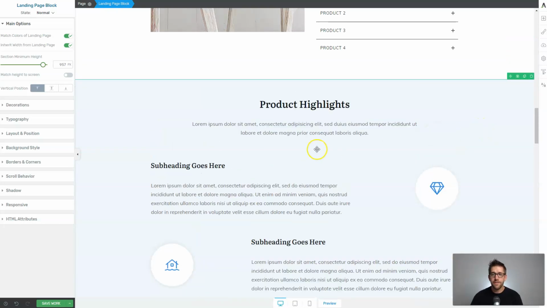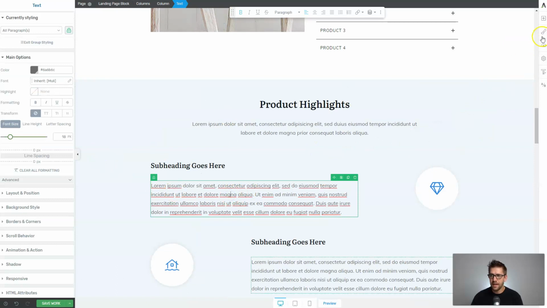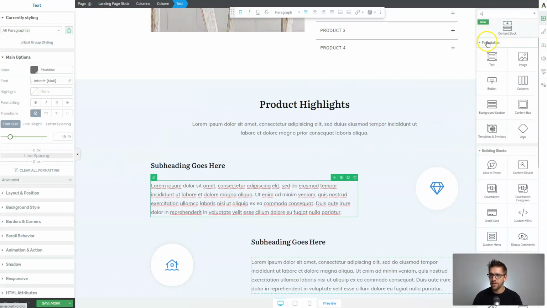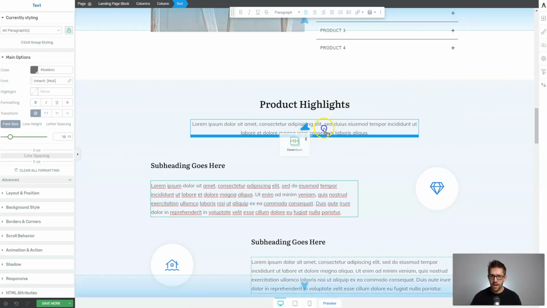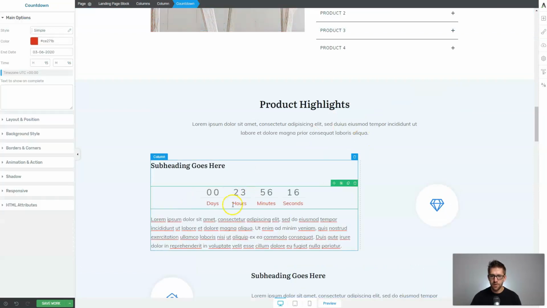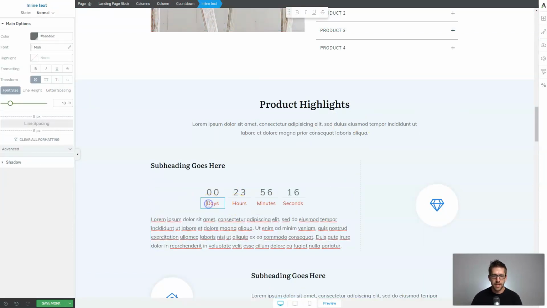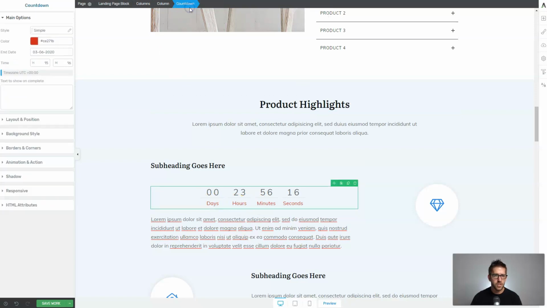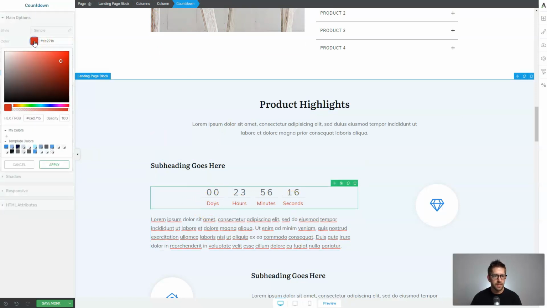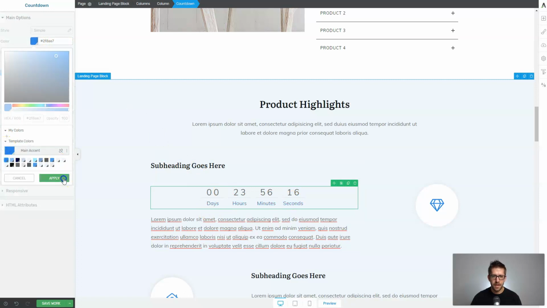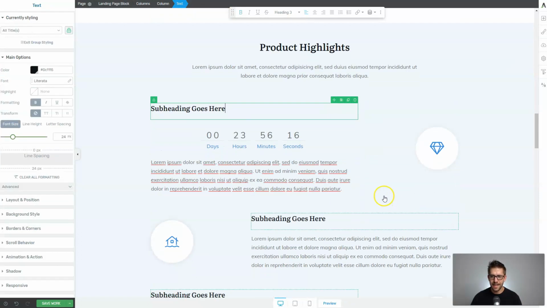So once it's here, you still have full design capability. You can still add in whatever you want to. Let's say you want to have a countdown timer. So let's just do a countdown and I'll pull this guy in. I can still put whatever I want, wherever I want, and it makes it super simple for you. So as I come over here, let me just say I want to keep this color on brand as well. I'll click on my color, add it to my template, and now instantly this looks exactly correct.